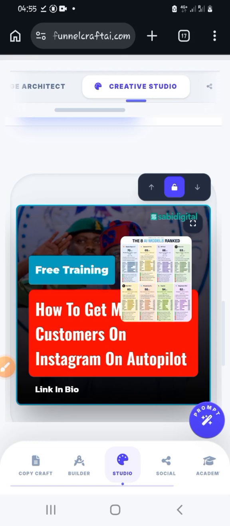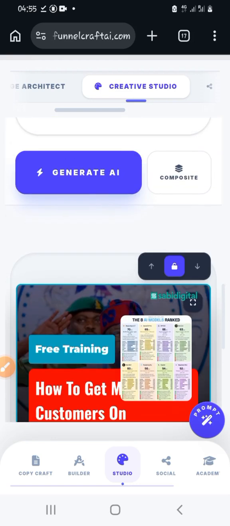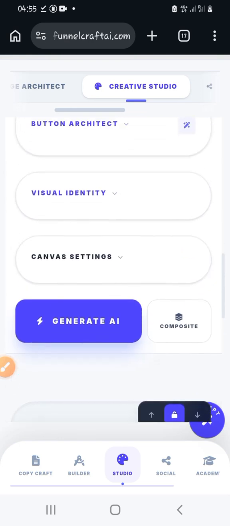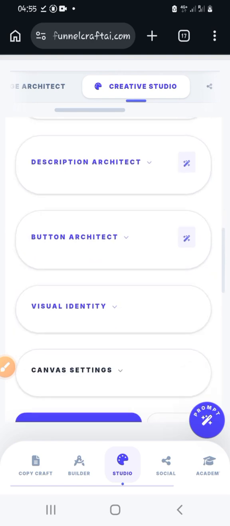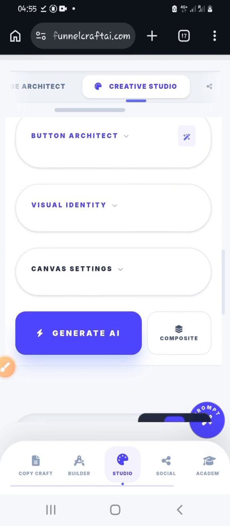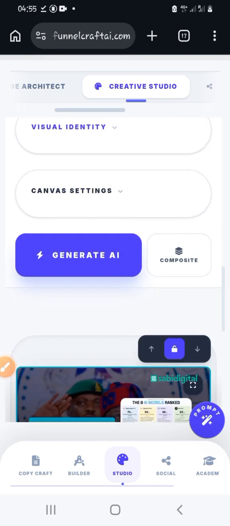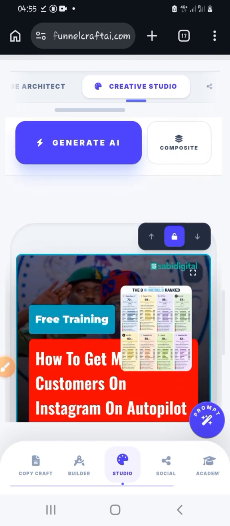The reason why I added this is because with other AI platforms like ChatGPT, you are using a prompt to create your images. Sometimes it makes mistakes. You have to start telling the AI to change this, change that. But with this, you can simply enter your details and the AI will use your details to create that image almost exactly the way you want it to be without having to edit over and over again.